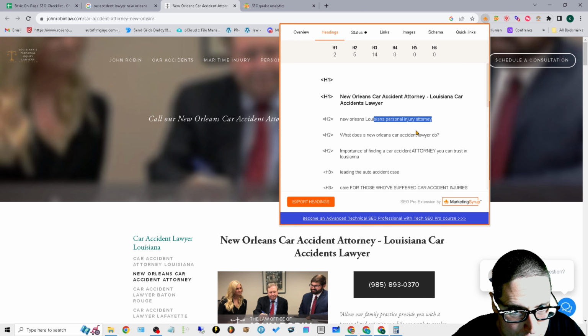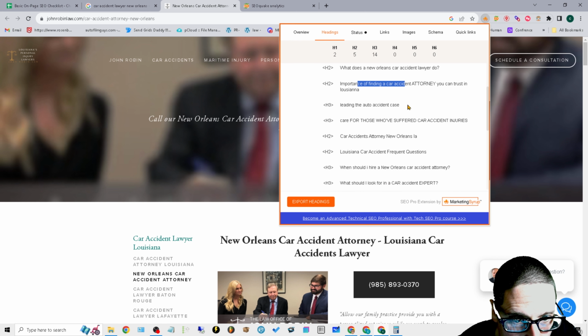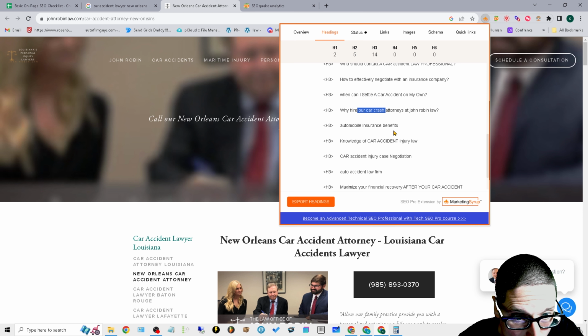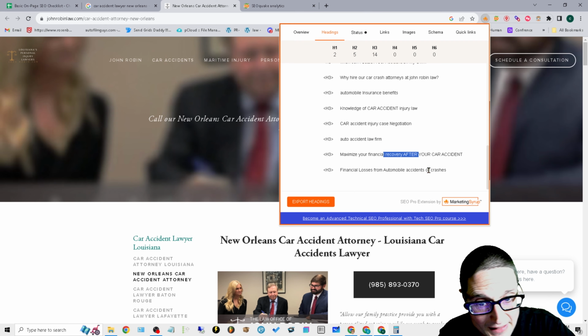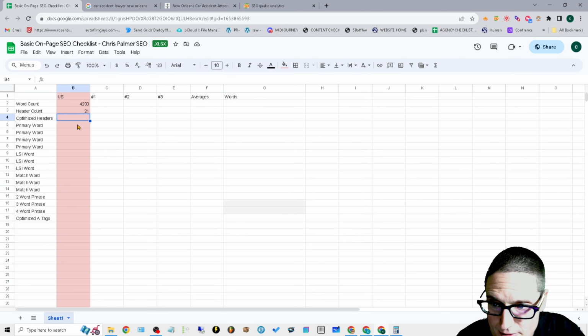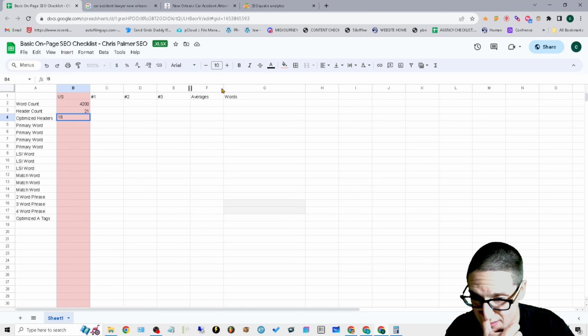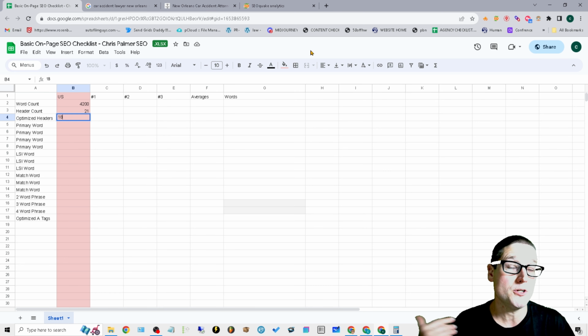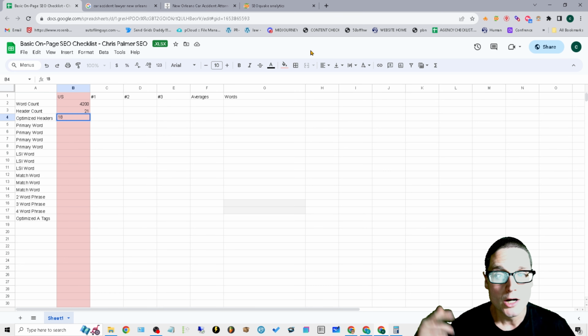So he's got 1, 2, 3, 4, 5, 6, 7, 8, 9, 10, 11, 12, 13, right? 14, 15, 16, 17, 18 optimized headers. So 18 of the headers. Now, there's one step here, which is the optimized header percentage. Generally, you want to hit 50 or 60% of the headers are optimized, but we don't know. It's a SERP by SERP basis. This is always based on your leading competition, all right?